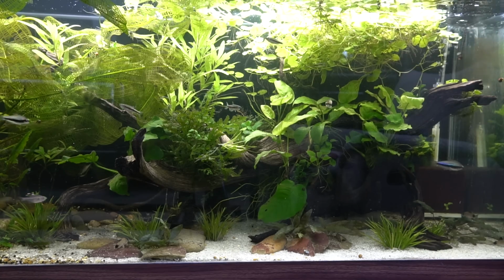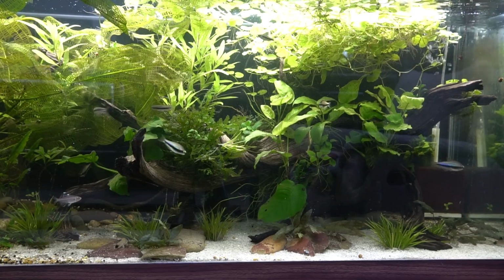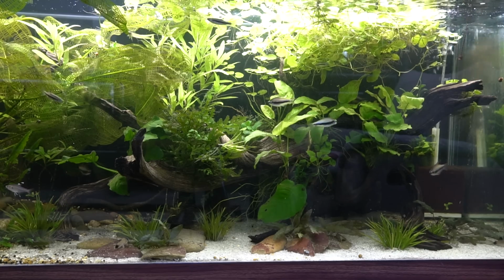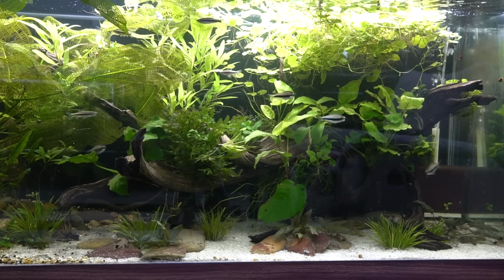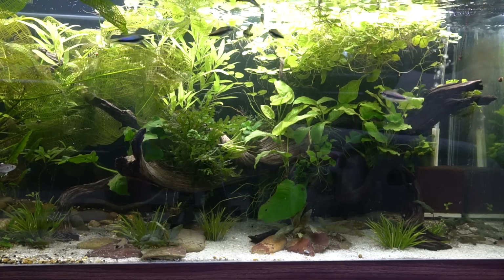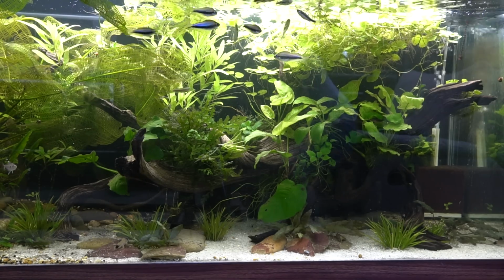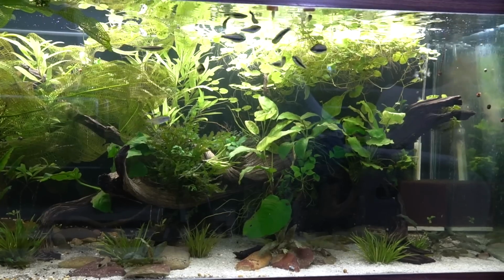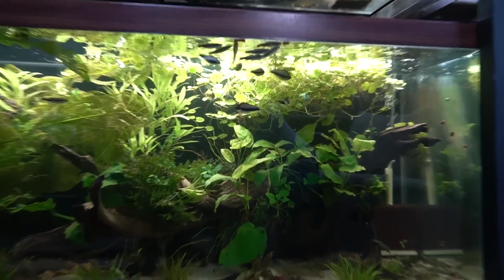That being said, I filter my fish room with sponge filters because I have a lot of aquariums, and this allows me to utilize one central pump that only uses about 80 watts of power, and it's the most efficient way for me to filter my entire fish room. Now, there are unique aquariums that do have supplemental filtration, but this is not one of them.